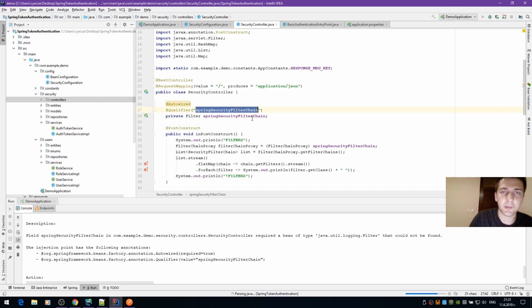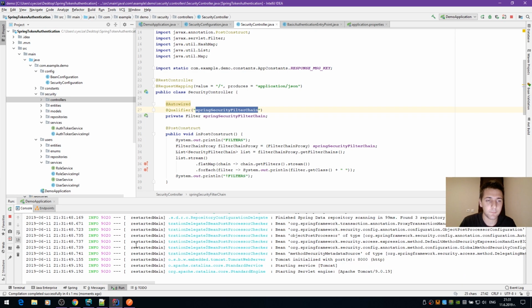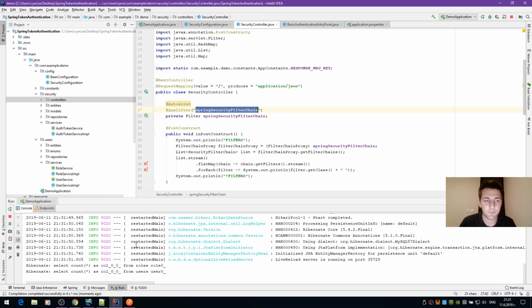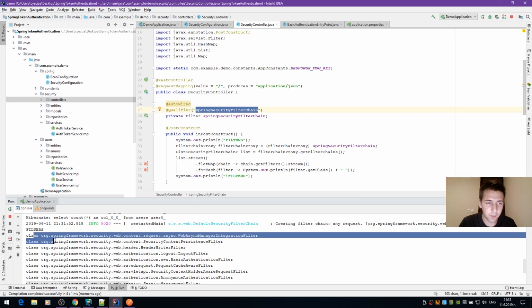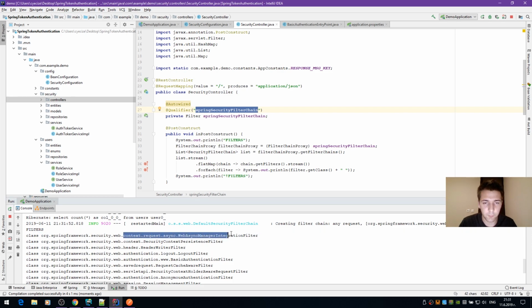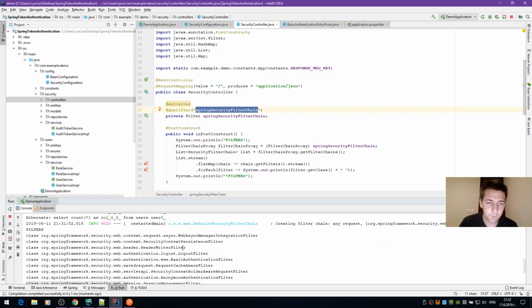Let's run it and see what we get as a result in the console. Okay, so now you can see the order of the filters starting from the highest order. I mean, that's the filter that is going to be executed first, and that's the last one.